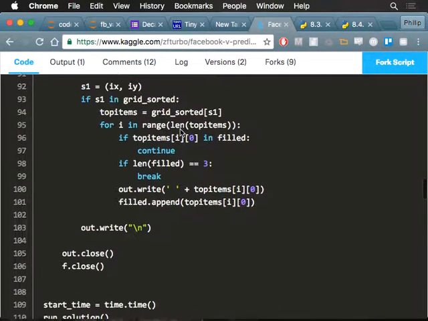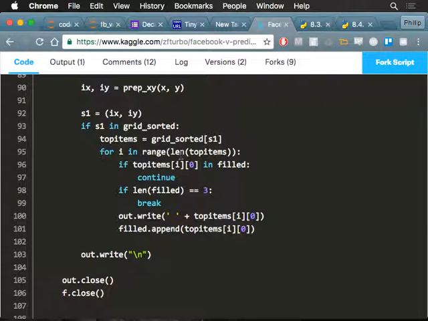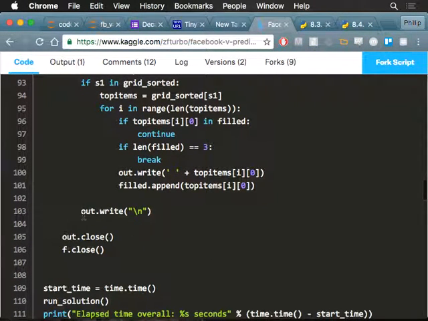And that's the first iteration of the for loop, and then we continue going through top items and grabbing the place IDs from the second tuple and the third tuple, and putting them inside the output file over there. So there should be 3 unique place IDs over here. Eventually, we get to a point like ABC, then Z, F, G, and then A, D, I or something like that. And then this field variable will also contain our corresponding predictions. And basically, when length of field is equal to 3, we break this loop. We do a final out.write of a newline. So this will give it a new line to move on to the second row.